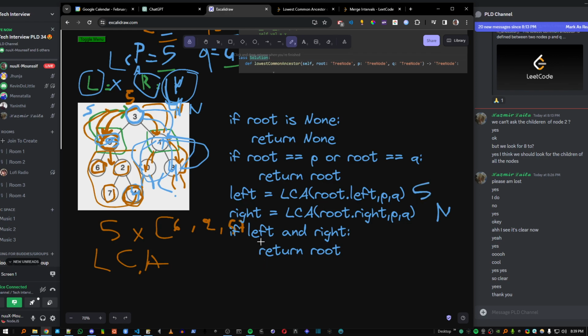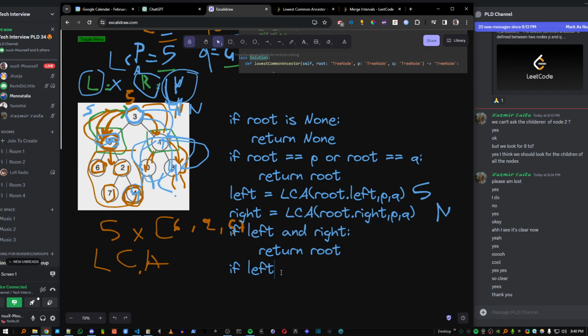So here, we need some way to say, if left is true, or if left and right is none. Right now you just have if left, because if it met left and right, it will return root. But this one is none, so this is going to be false. So it finds left is true, and it will return the left.